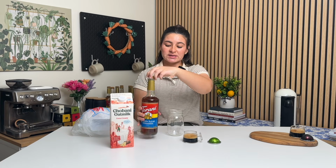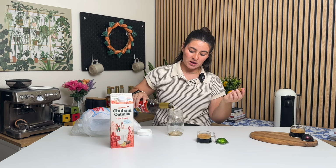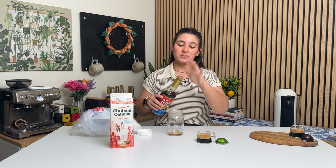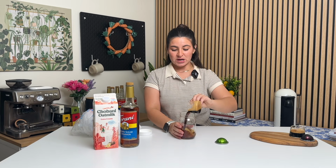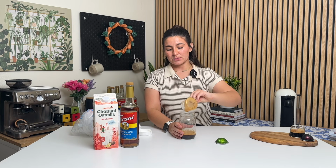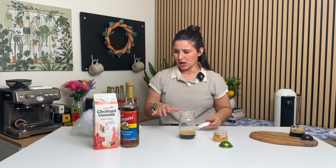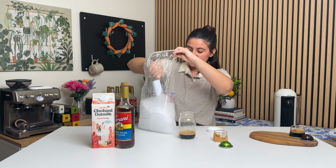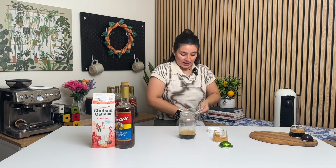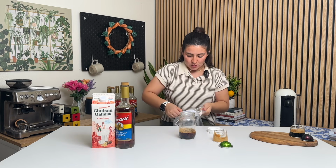First thing I do is add in the Torani brown sugar cinnamon to a mason jar. I specifically use a mason jar because we're going to shake this mixture up. Then my double shot of espresso using 2 of the Peru organic espresso pods. I actually like that flavor a lot, so I'm excited to try it in a shaken espresso. And then ice, and you want to use a good amount of ice. So I almost fill up the little mason jar, almost to the top.